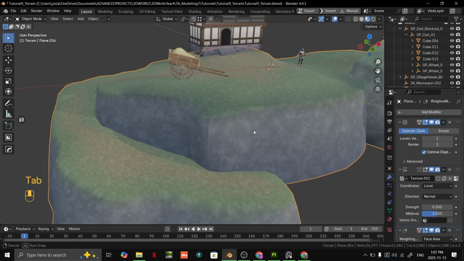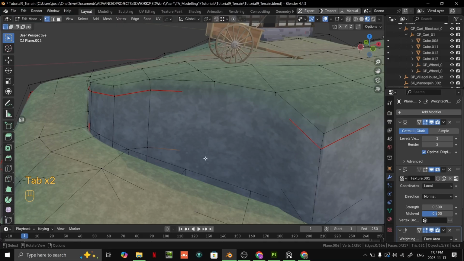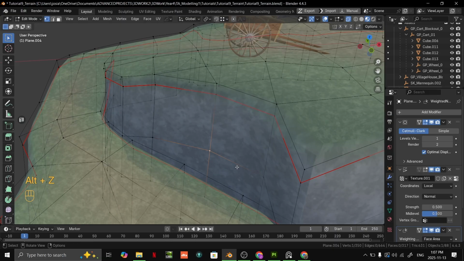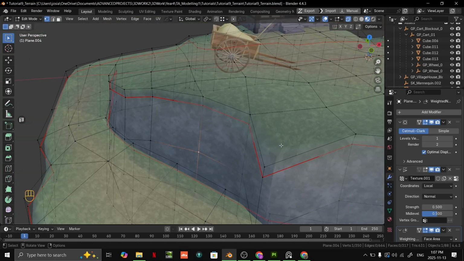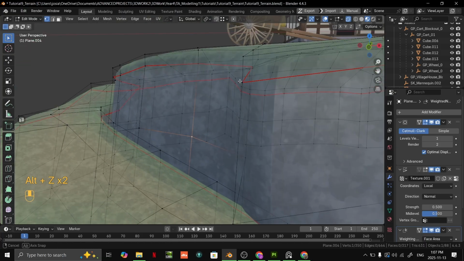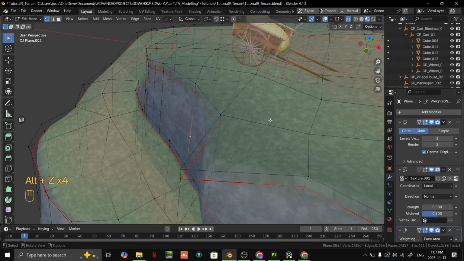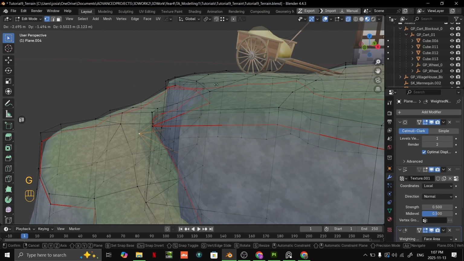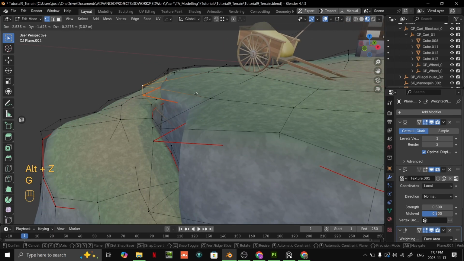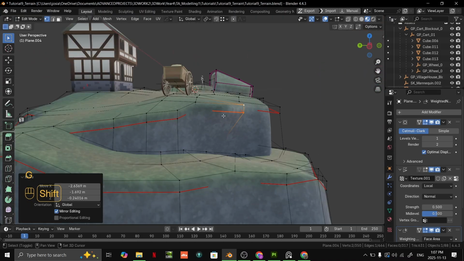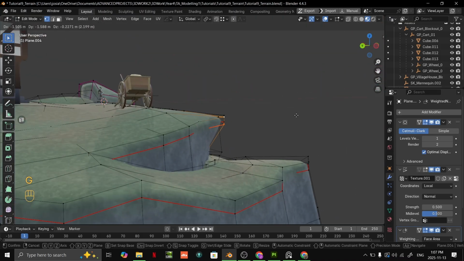But yeah, we're just going to kind of bring these different vertices. If you don't see a vertice like this, you could use X-ray mode, which for me is Alt Z. For you, Alt Z might turn on your NVIDIA Shadow Play mode. You might want to turn that off in NVIDIA, because I don't really use that personally. I like X-ray mode with Alt Z, and then I can just move these vertices. You don't have to snap it to any axis. You can just snap it along your view, right?